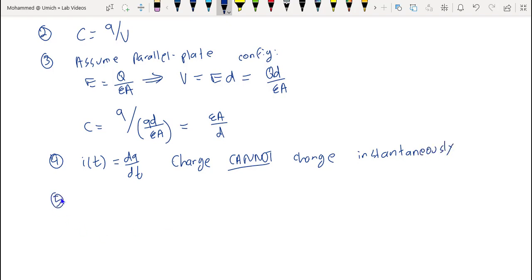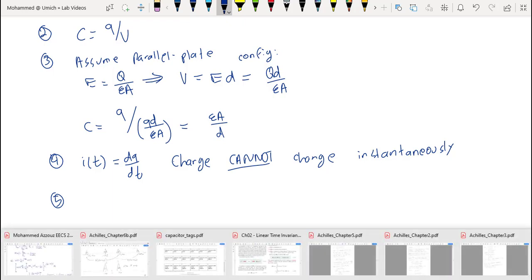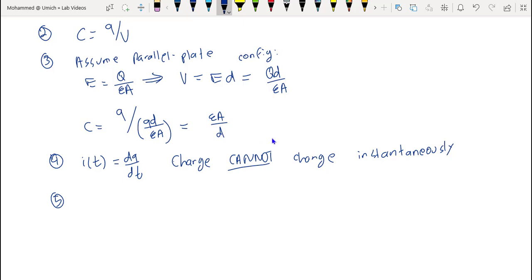5. Current does not actually flow through a capacitor, because if a DC voltage is applied to the plates of the capacitor, there is no conduction current flowing through the capacitor, assuming that the dielectric is an ideal insulator. So current does not flow through a capacitor. And the reason why a conduction current cannot flow through the dielectric in the capacitor is because there are simply no free charge carriers in the dielectric medium.